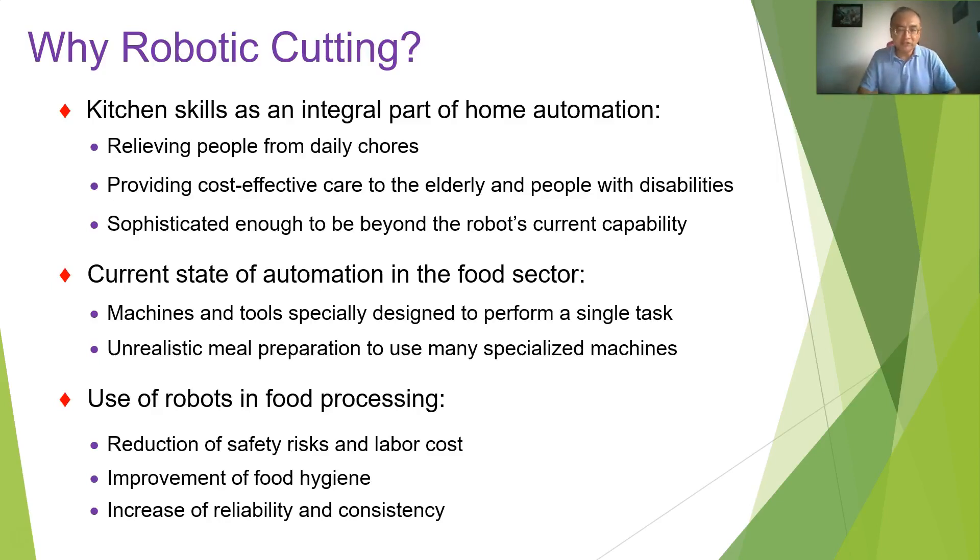And these moves are sophisticated enough so they do have very high research merit. And currently in the food sector which has five times the size of automobile auto industry there's much less application of robots. The machines and tools are very specially designed. Just imagine that if you're gonna house all the specialized machines each capable of one task to automate this meal preparation then you would have to have a very large place to store all these machines and not to mention that this transfer of the food from one machine to another is going to be very cumbersome.